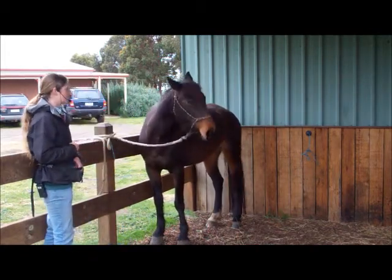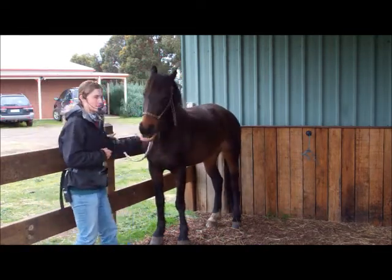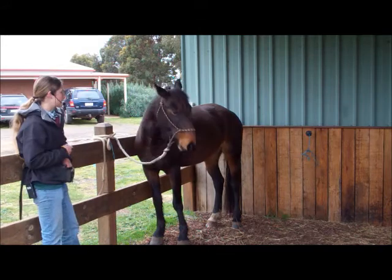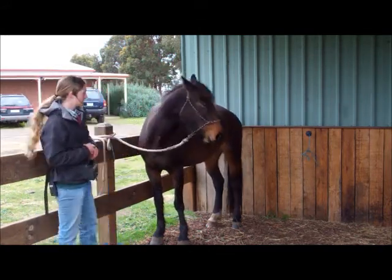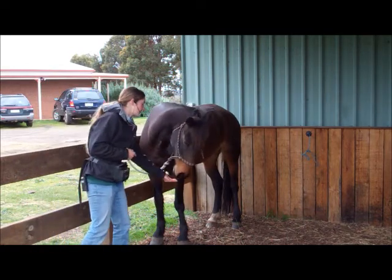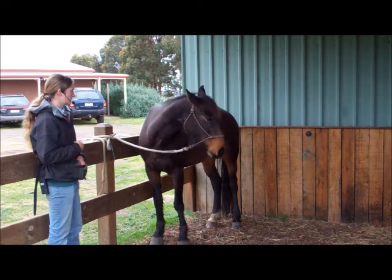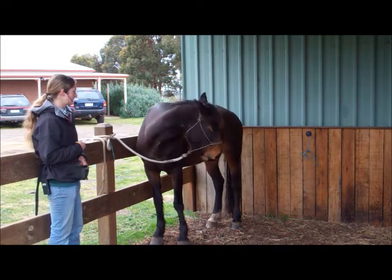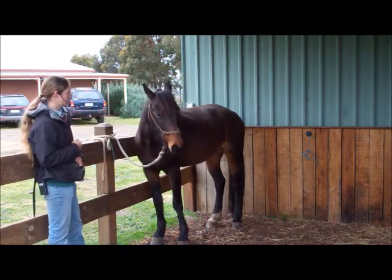Okay, so then we can start to test her out. She took her head away once, twice, now we click. So we're just testing to see if she actually understands. Yes, she can show me that she does understand that she's getting a click for taking her head over there. So we'll see if she can hold it longer now before we click. She took it round further and held it longer. Good girl.